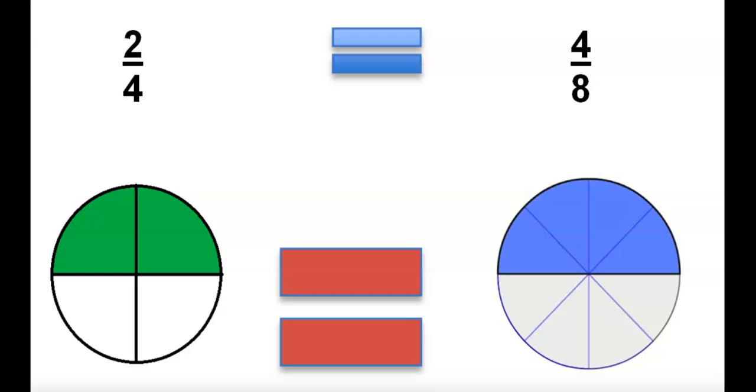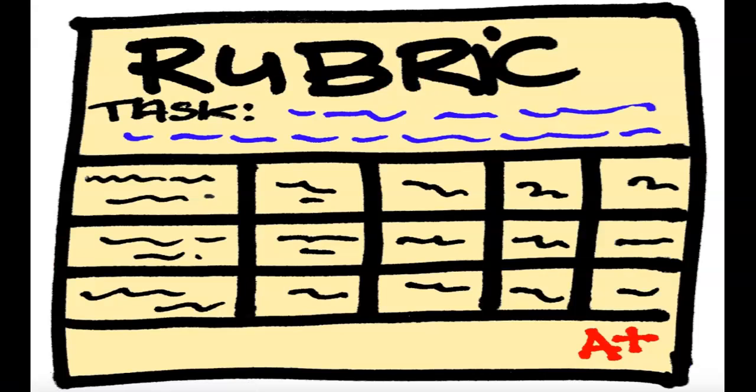They need to be able to determine that 2 over 4 and 4 over 8 are equal, because when finding a common denominator, in this case we can use 8. We can see that 2 over 4 turned into 4 over 8. 4 over 8 and 4 over 8 are equivalent fractions. After the completion of the task, students will self-reflect and state where they think their understanding is at now compared to where it was before the assignment.